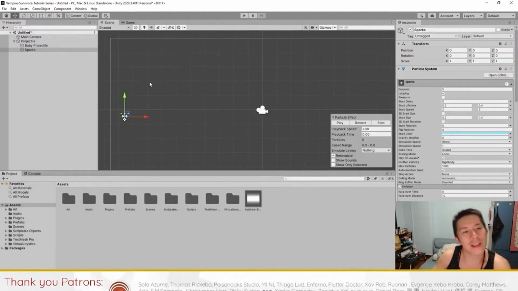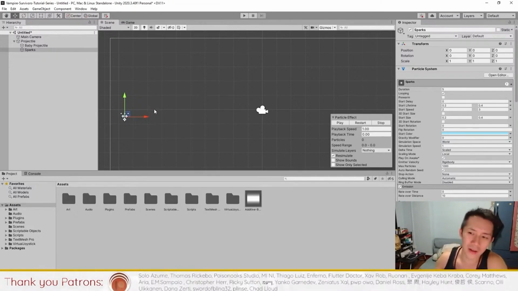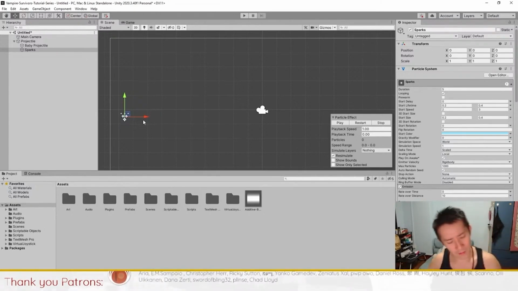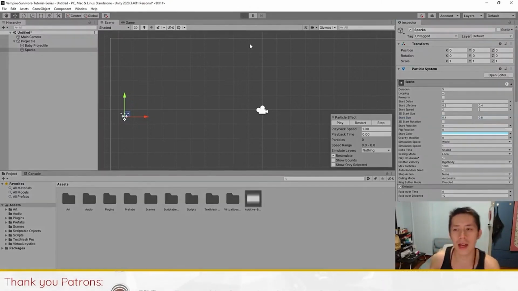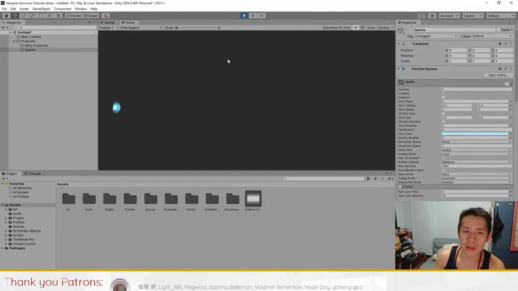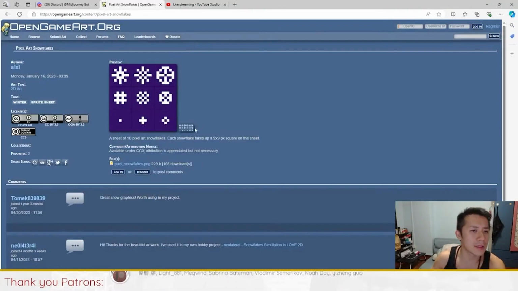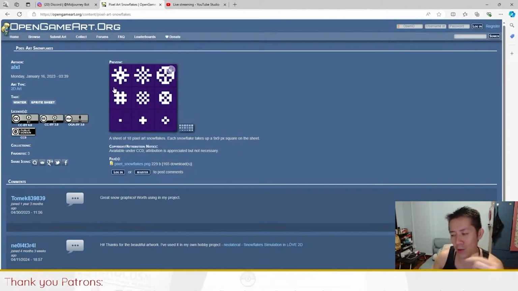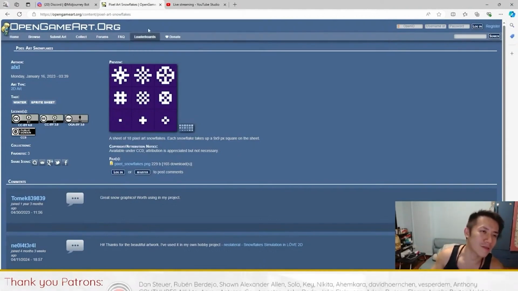So one thing that you'll see is if you're making this effect for say a frostier weapon. So right now I'm making this for the Clock Lancet, right, which is a time-based weapon. But say if you want to make everything look more frosty, you can increase the size of the snowflakes. And I found this pixel art snowflake sprite over here. It's really useful because if you pay attention to the particle effects that video games have, usually for frosty effects, they'll just have snowflake patterns.